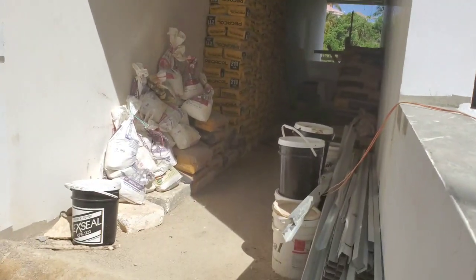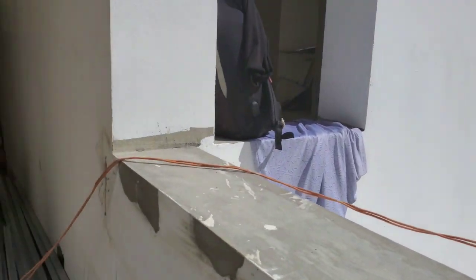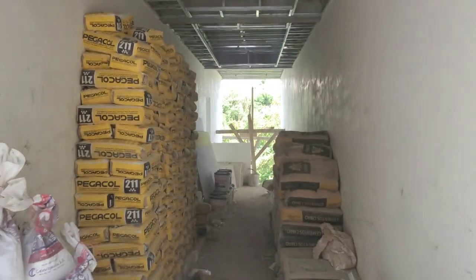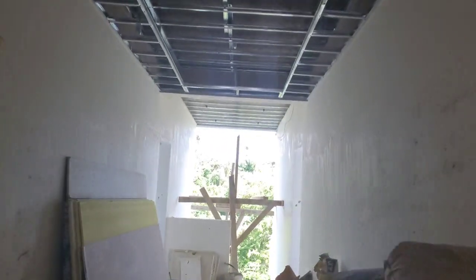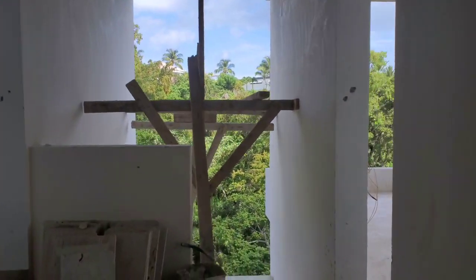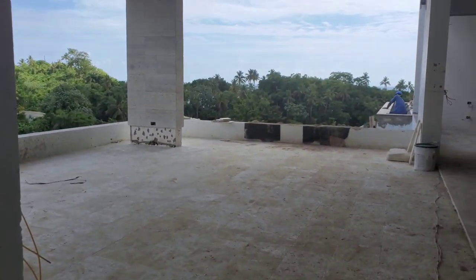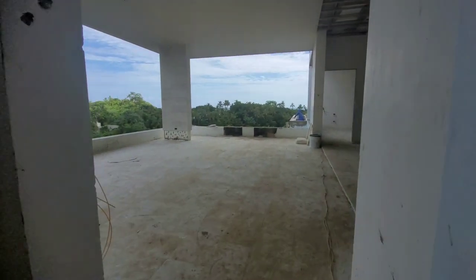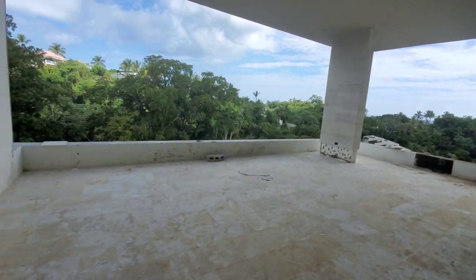There's only 2 units on this top floor. And we have the larger one of the two. It is approximately, we're close to 4,000 square feet, okay? And we're overlooking the water. We have amazing water views. So I'm gonna give you a tour of that first. So I haven't been here in about a week, so I'm anxious to have a look and see what we've accomplished. All right, so to be our main door, you walk in to our terrace, okay?